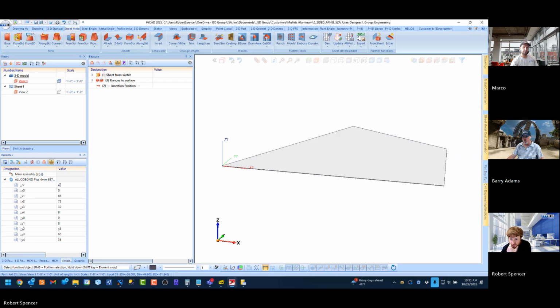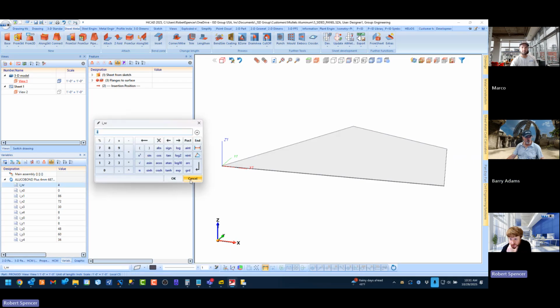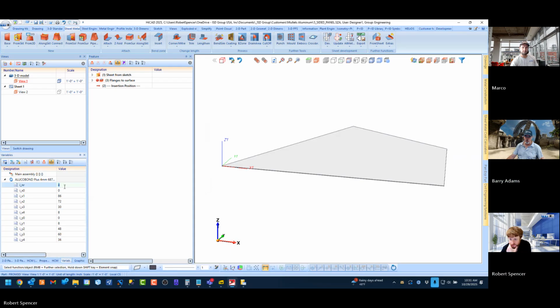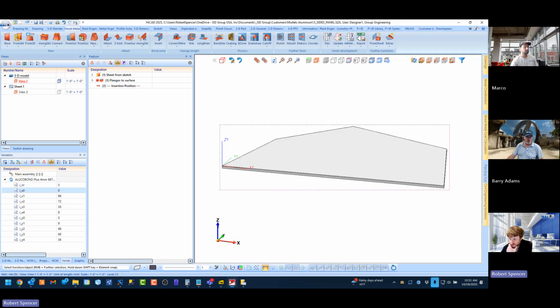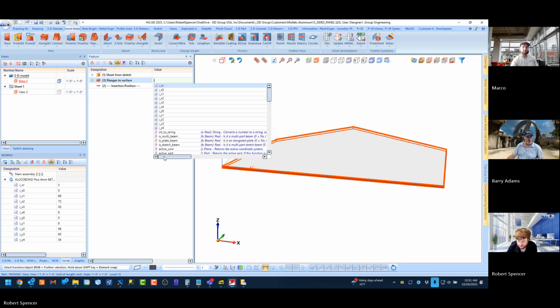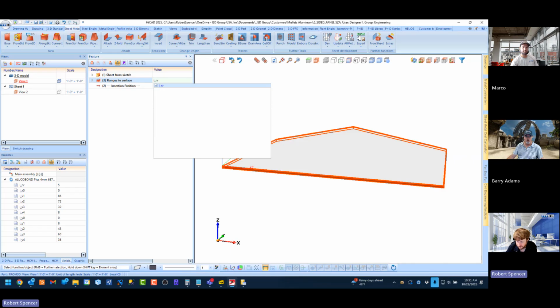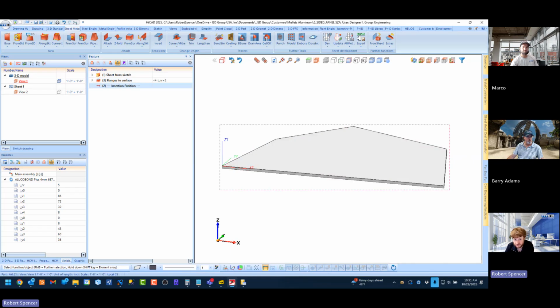So how could we fix that? Well, I think the easiest way for the sake of the exercise is to now say INR equals 5 for these flanges.